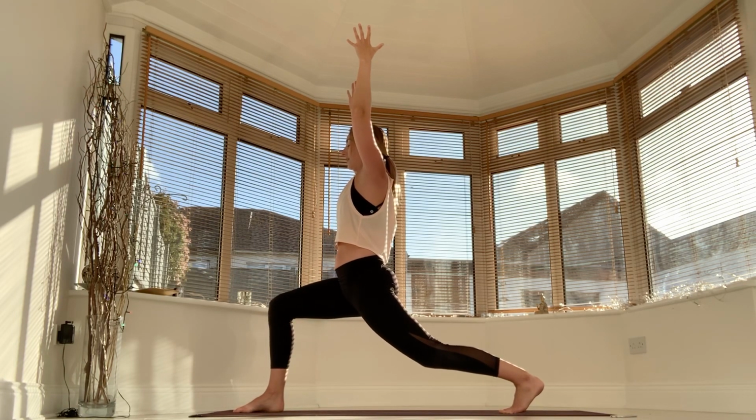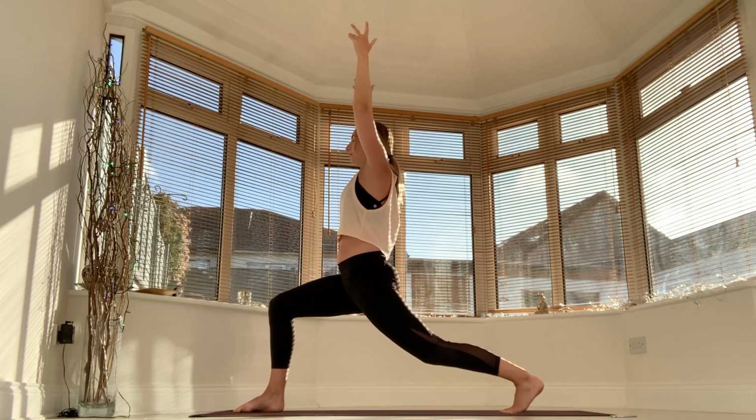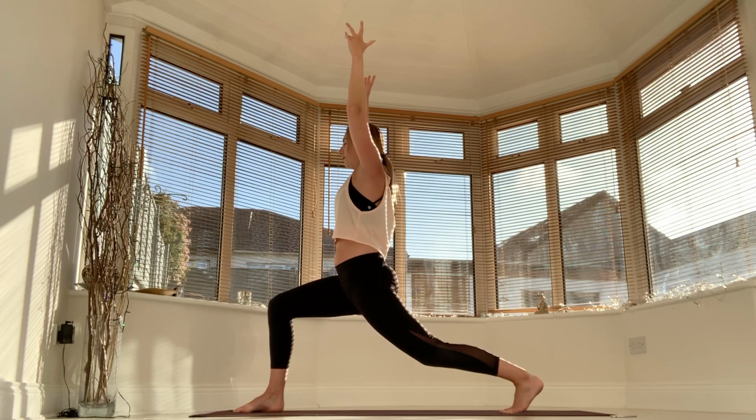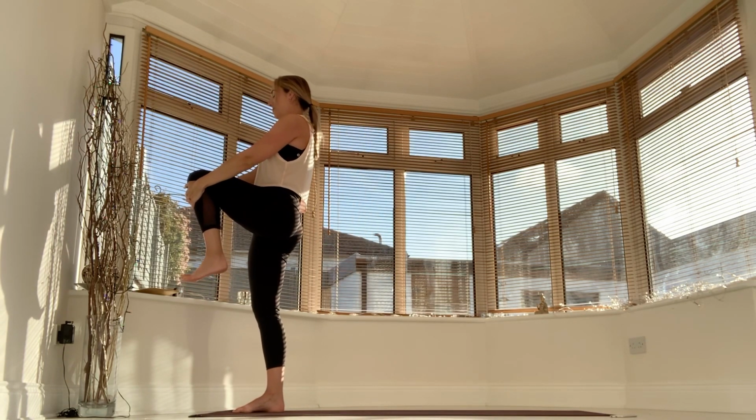Well done. Breathing here. Now lengthen up through your arms, lengthen up through the rib cage. Exhale, drive that knee in for balance. Well done. If you wobble, don't worry, I'm wobbling too.